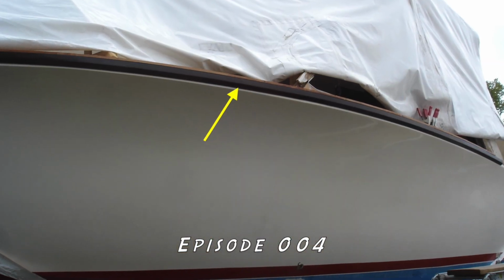Now, some of the trim I've already done on the boat. On the exterior, I did in sapele mahogany, so I decided to do the trim part of this in sapele mahogany. The cover boards, however, I wanted to do something a little bit tougher than mahogany, and so I went with EPE, which I've used on the boat as well to do the rub rails. If you check out that episode, you can see that happening. So I decided to do it here too. These boards sit right on top of those boards that I've already finished for the rub rails. So it was a natural thing to go use the same material.